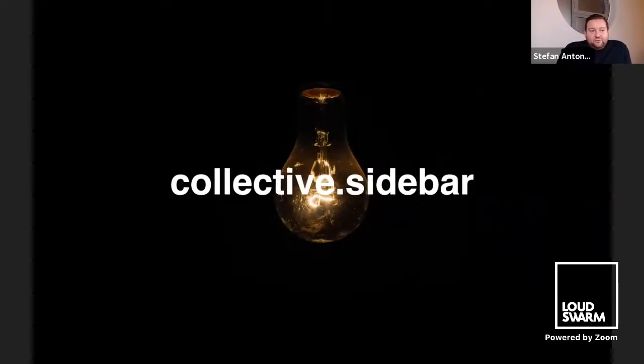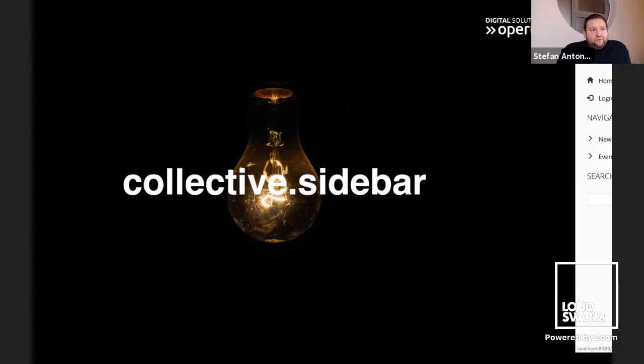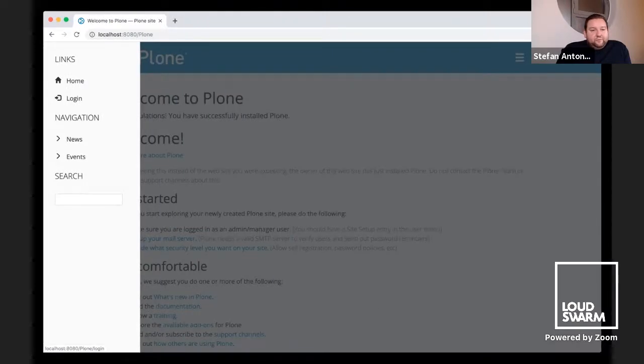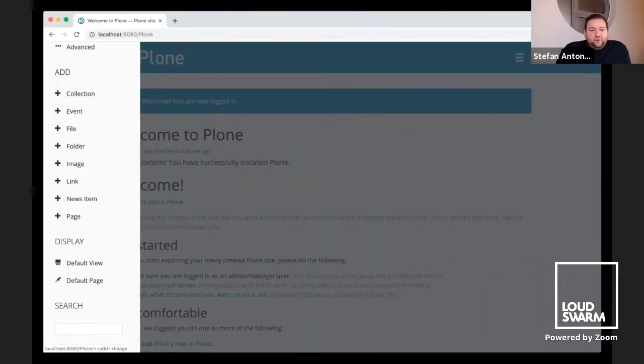Check it out. It's a drop-in replacement, and it's only one template to override, so you don't have to fiddle around with the edit bar. I like to change it, and it needs a little love for using all that icon story, but basically it worked. That's how it looks. That's for anonymous users. It includes the navigation and static links and some stuff. And when you log in, you get all the editing features. It's a lie. We passed out the part for portlets, but it's a small effort to make it feature complete. The only thing that's not supported is registering some stuff that appears in the toolbar, but I don't want to cover that.